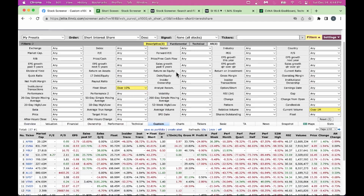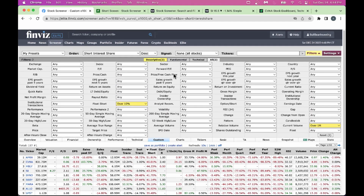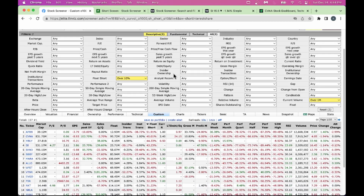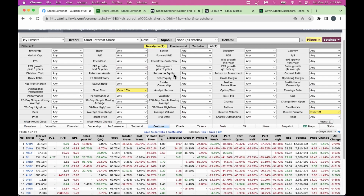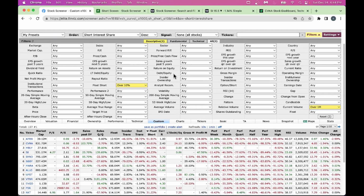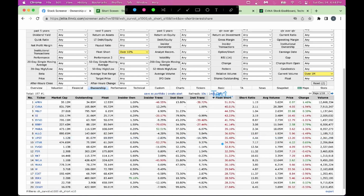If you want to play along with this, you could go into FinViz, and if you want an Elite subscription, which is about, say, $300 or so per year, you could get in and get it. Otherwise, even if you want to look at the free platform, just remember to go into the ownership tab here, and you could see the short float ratio and go from there. Look, we got short float ratio right here. You could look at that and go from there.